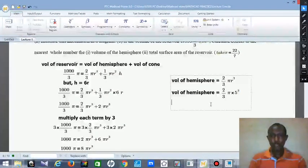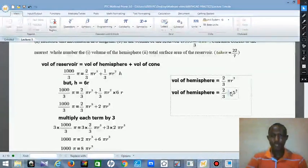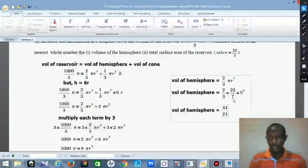Yes. Then, without wasting time, we are supposed to use 22 over 7 as pi. The question said I take pi as 22 over 7. So let me just replace this pi with 22 over 7. So we are having 2 over 3 times 22 over 7. Volume of hemisphere will now be equal to, 2 times 22, we are having 44 over 21. This is 7 times 3 is 21. Then times 5 raised to the power 3, which gives us 125.